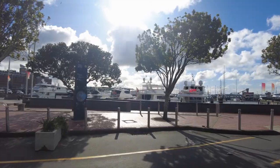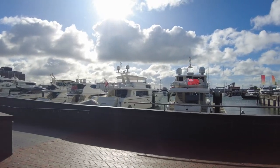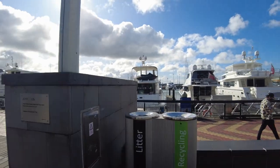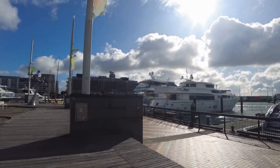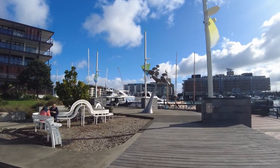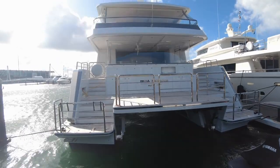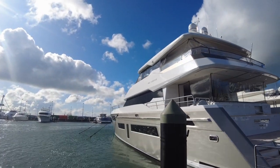This marina, they look like beauties. Big, all right. Wow, look at these cruisers. There's one just coming in. Look at the size of these. These are enormous. Would you call them boats or ships? No, they're pretty big. I'd call them close to a ship. Nice piece of art there. It's blown by the wind. Very good. Wow, look at that. That is a beauty. Look at the size of that thing. Wow. Look at that, that's so big. That is big.